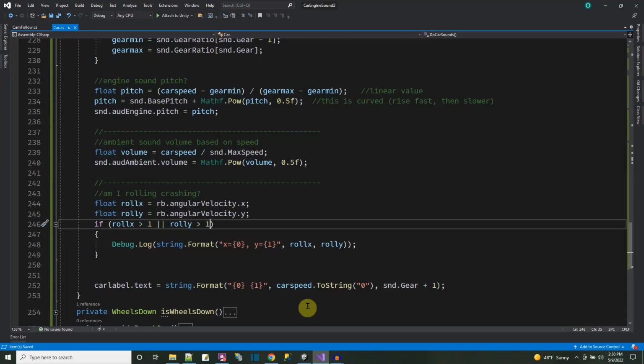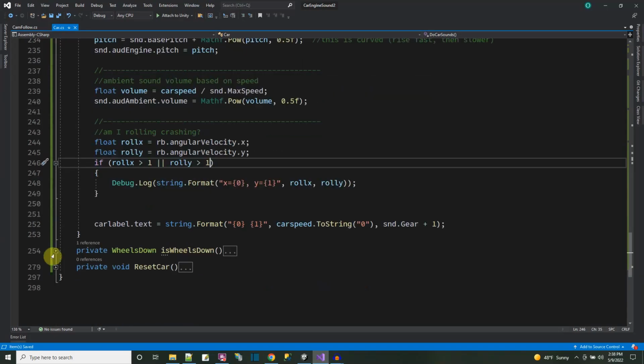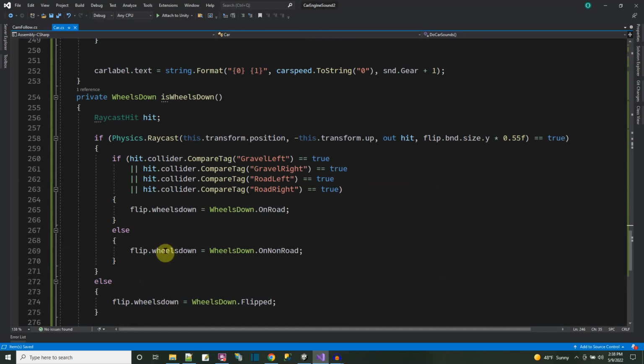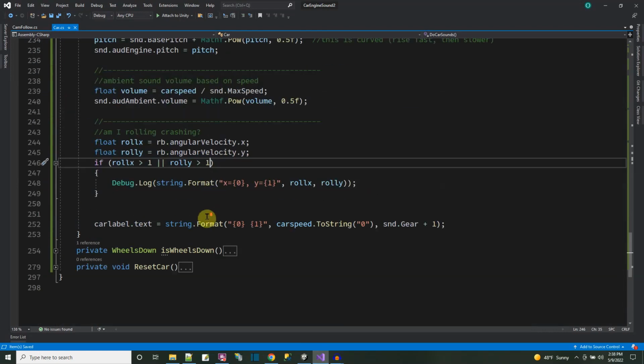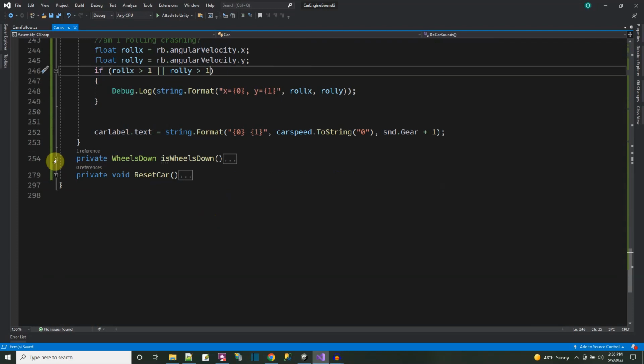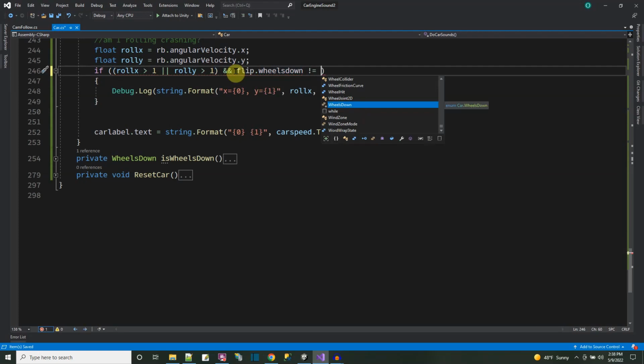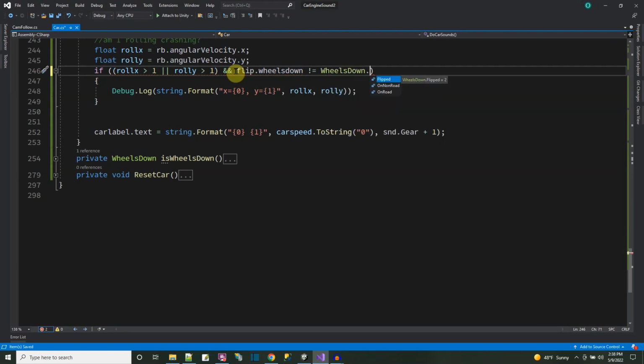Well, talking about coming off the ground, I do have the is wheels down, and I have the flip wheels down value, right? So here I could say and, so it's roll X or roll Y are greater than 1, and my flip dot wheels down is not equal to wheels down dot on road, or equals flipped.